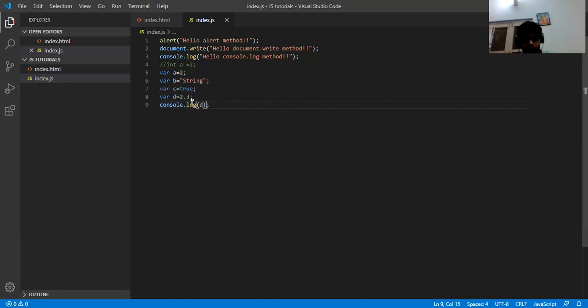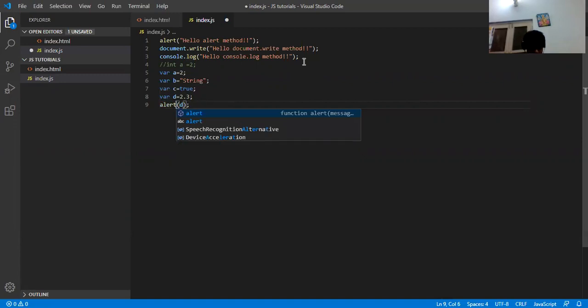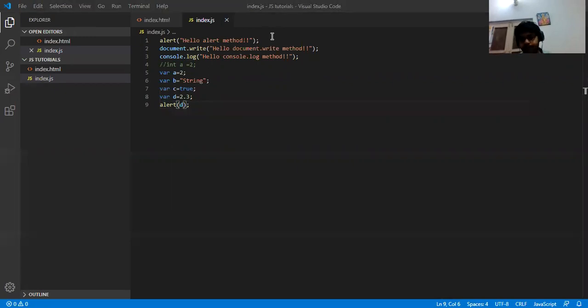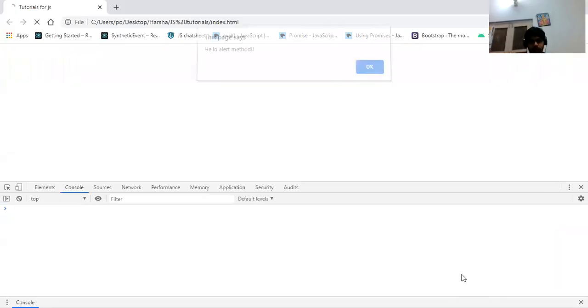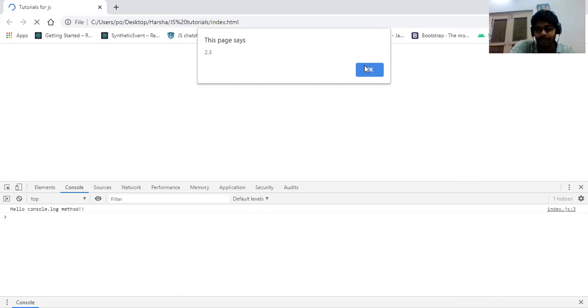Similarly, I can also use the alert method. Reload the page. Hello alert method, the first statement, is executed, and the hello console.log method is also executed, and the 2.3 which I have written in the alert method is displayed.